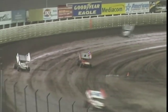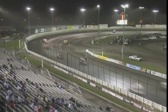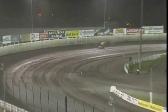Two to go this time for Terry McCarl. No stopping McCarl tonight as he leads down the back straightaway from the front row. Your pole setter brings it up on the cushion this time through turns 3 and 4. Doug Clark will wave the white flag and 1 to go. Brown still second. Billy Alley a good run in the 3rd spot. Twin checkers will wave this time as McCarl works off the high side and down the first straightaway.